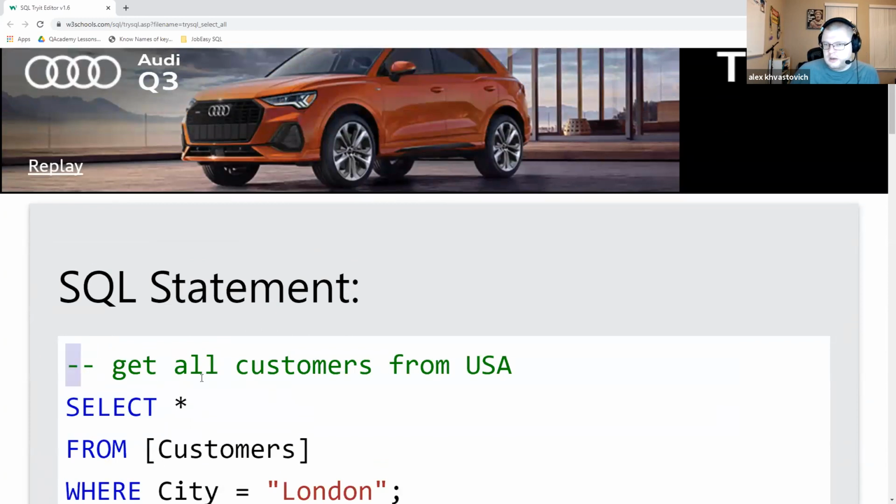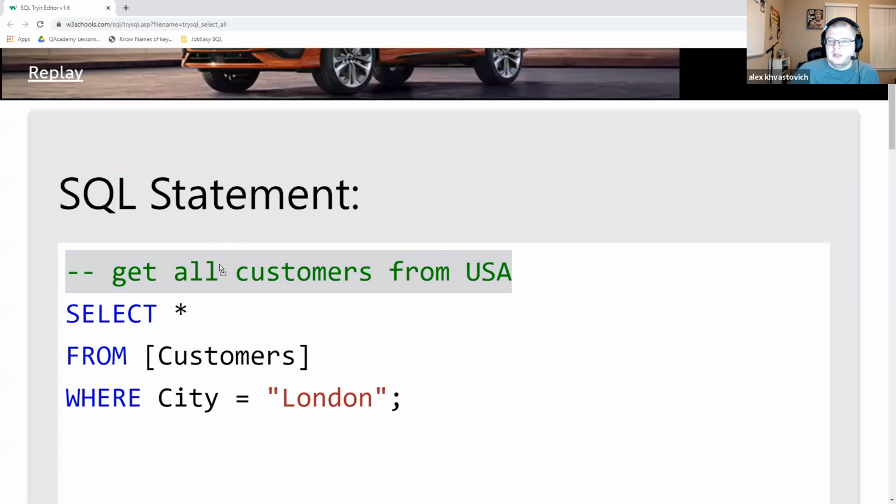Now, you see how I put the double dashes here, right? This means that when it turned green, it's a comment. Your SQL will not read this, it will ignore it. This is for other humans. When you write code, you normally leave comments for other people to be able to understand what you did in this code.